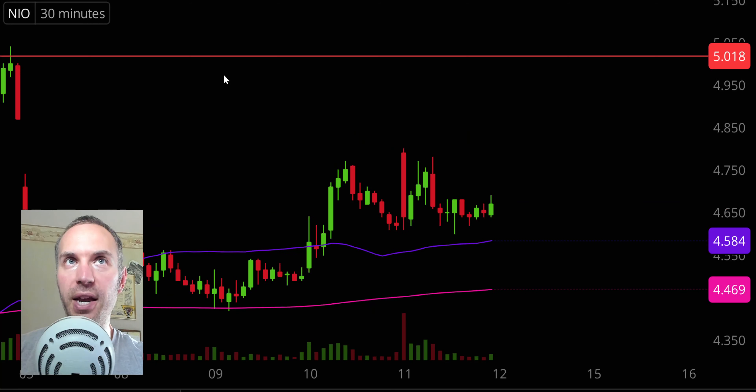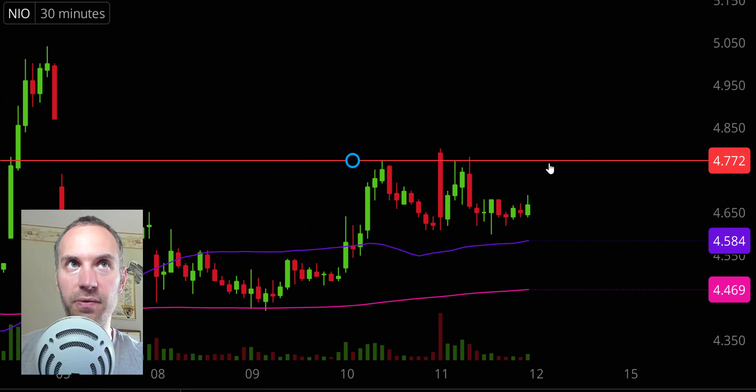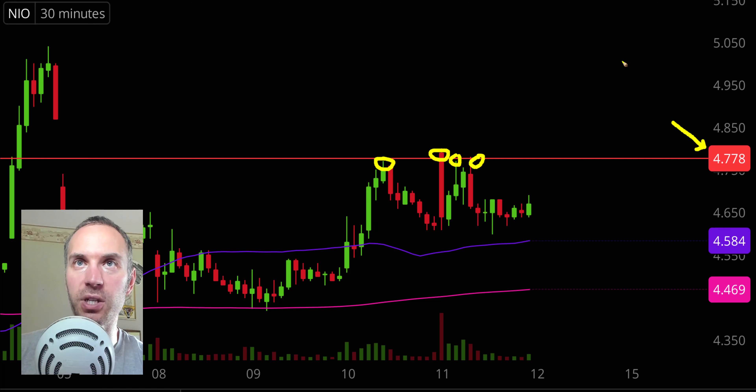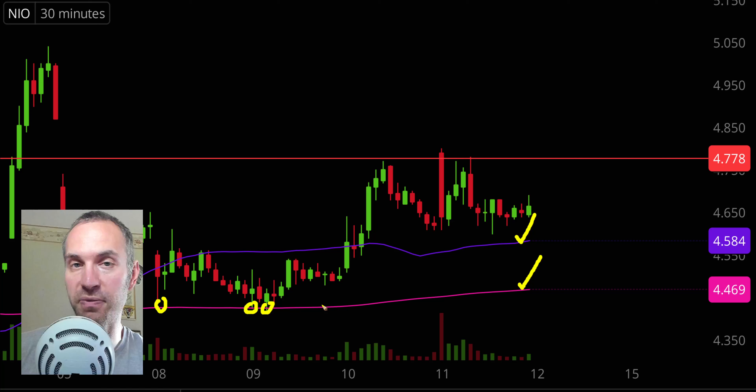Next one, NIO. After today, we definitely have a very well-established area of resistance, so I'm going to bring that down — because after the past few days, it's revealed itself pretty well right around $4.78, give or take a couple pennies. Over the past couple days you can see it rejected the price, rejected, rejected. So moving forward, if there is going to be any sort of upward momentum, that's going to be public enemy number one there at $4.78. In terms of areas of support, even with the pullback today, you still have quite a few key levels: number one is that 50-period moving average; and even if that were to fail, you have the 200-period down there, which has a solid track record of providing support. You would not be considered irrational to think that could provide support again given the track record. But preferably speaking, it stays above that purple line, curls back upward, and gets through there. If you like to play pullbacks, both moving averages present very interesting pullback potential opportunities.